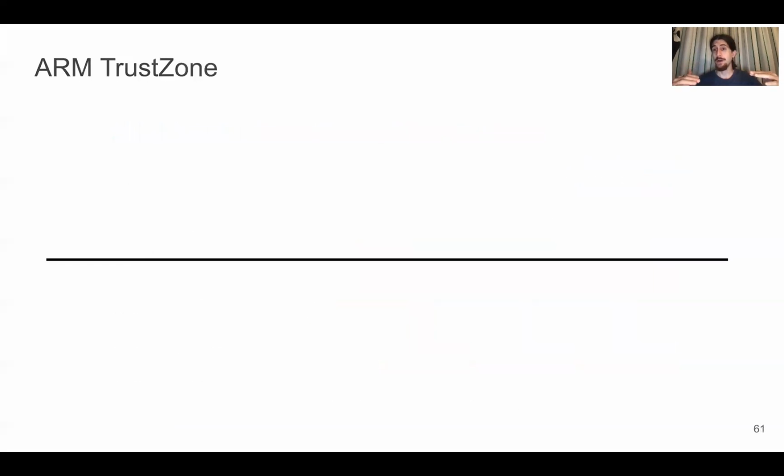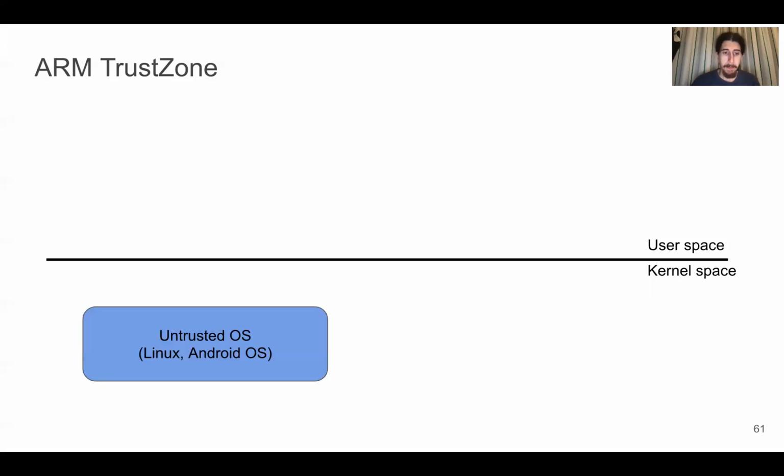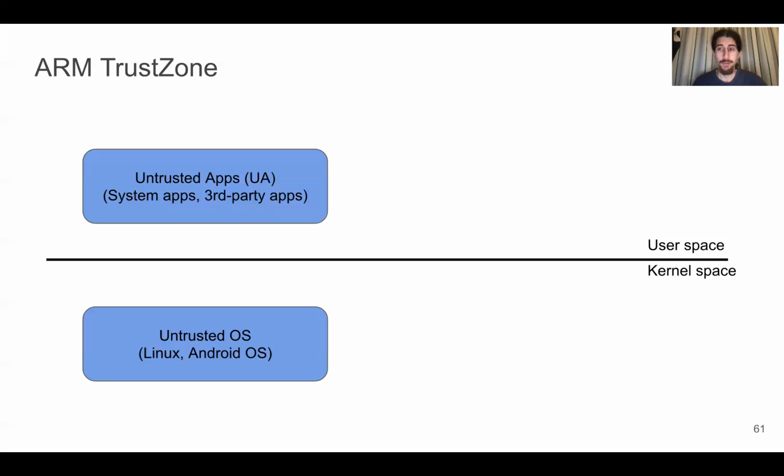That's the horizontal line that I always had, below the kernel space and above the user space. So the lie kicked in when I said that's how the system works: you have your user space up and they talk to the kernel. Again, it's not that simple. This is what I described so far. In the kernel space, you have the Linux, Android OS, and now we start calling it untrusted operating system. And on top of them, we add system apps and third-party apps, and we call them untrusted apps.